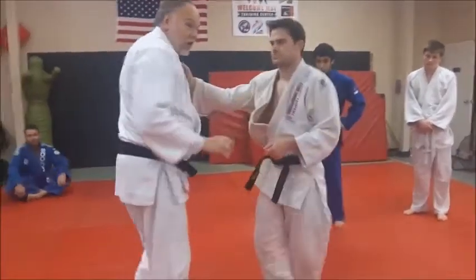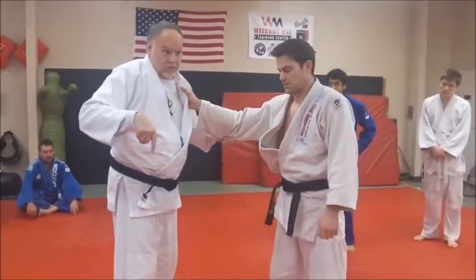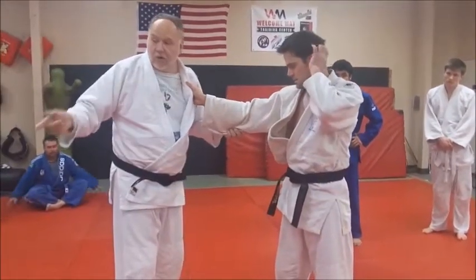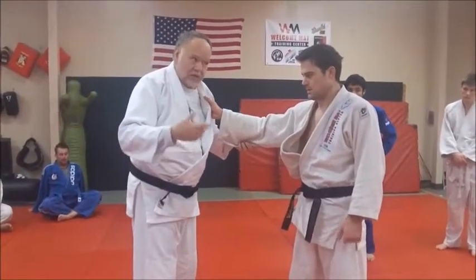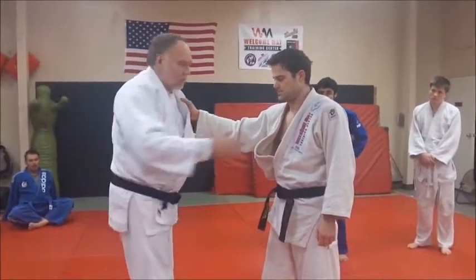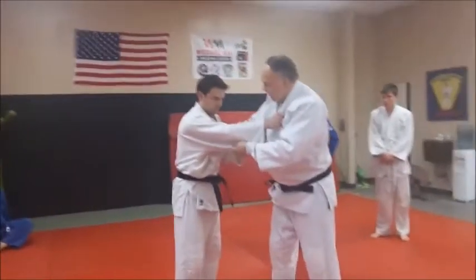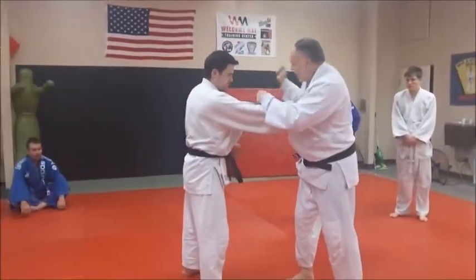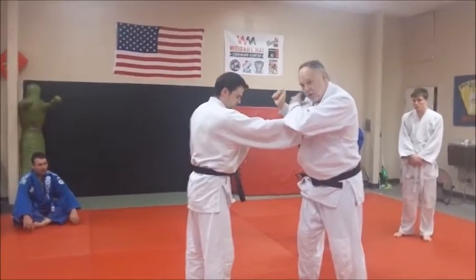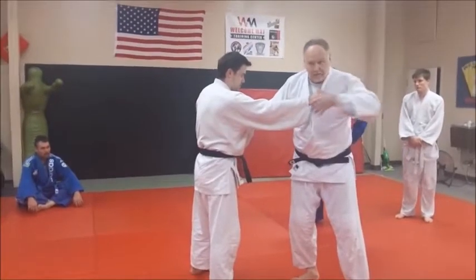But now we're going to change the direction. You know, the taisabaki can go the other way too. Okay, and I think you'll like this. It's going to be a very strong osotogari from here. Again, you can do many throws from this situation. We're just choosing osotogari tonight. Okay, so what's going to be is like this in the setup up here. So sitting there. Now, instead of pulling to my right, my power hand, my steering hand, I'm going to pull in my sleeve hand. This is the hikite, the pulling hand.